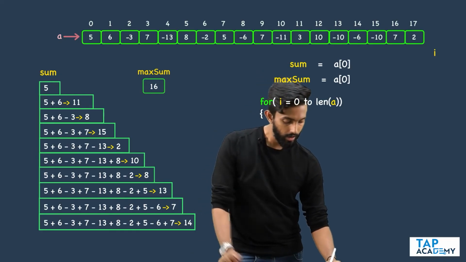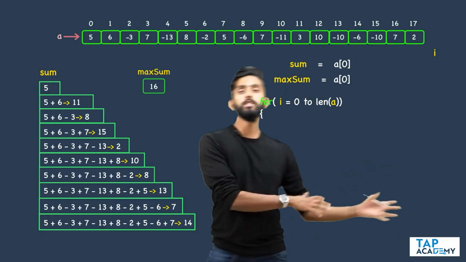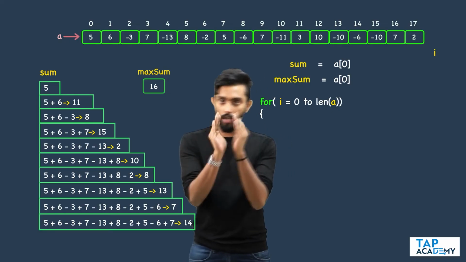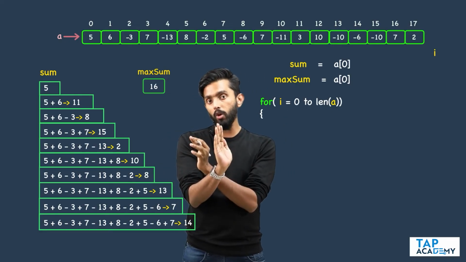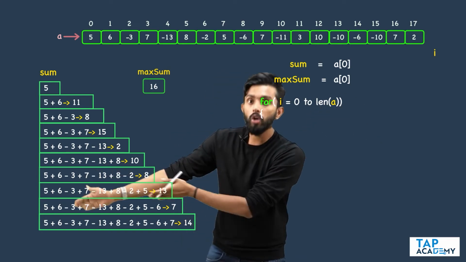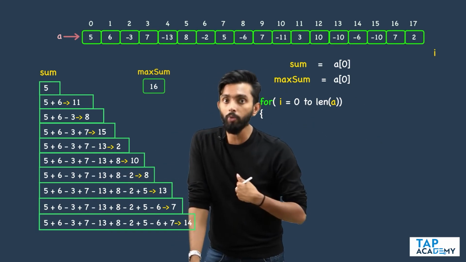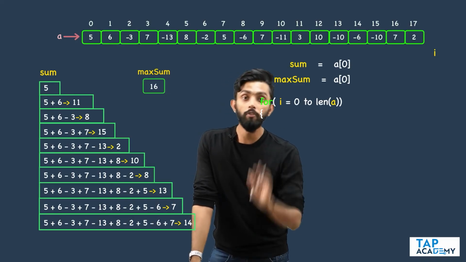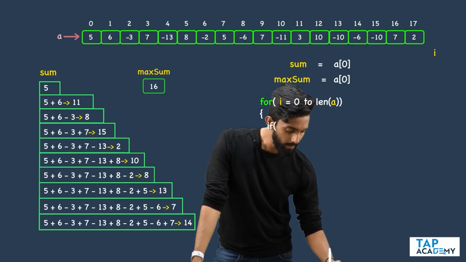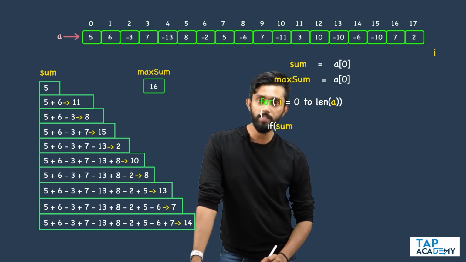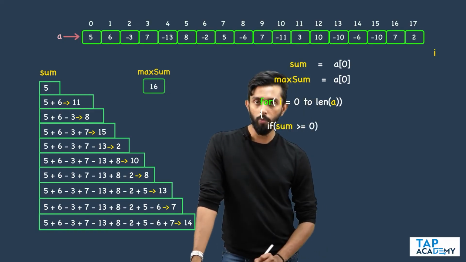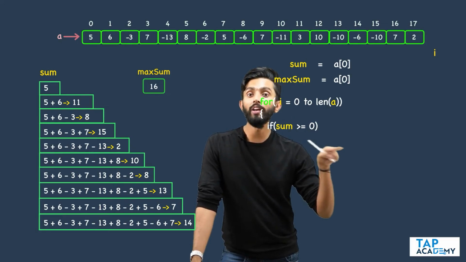Now let us assume like this, right? When will a businessman join? A businessman will join only if the sum is a positive value or 0 is also fine. If it is negative, no businessman will join an existing business. A new businessman will not venture with you. He will not partner with you. Which means, what should I check? I will check if the previous sum value is greater than or equal to 0, then I want to join the business.